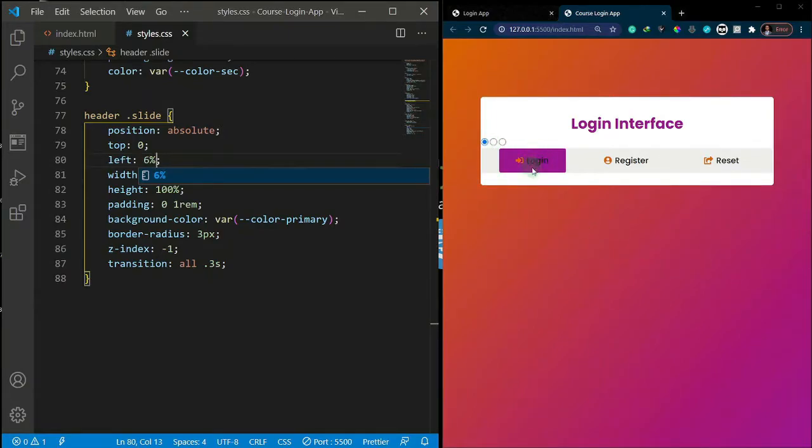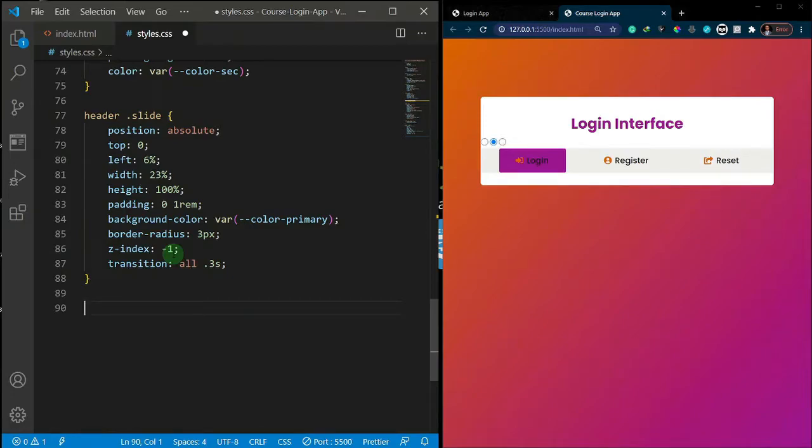So now basically the logic in this form is that when we click on this checkbox, or basically when we click on any of these, because the checkboxes are linked with the label guys we have here, we want this slide to move to that position. So that's basically what we want to do. So we're going to use the checked hack.